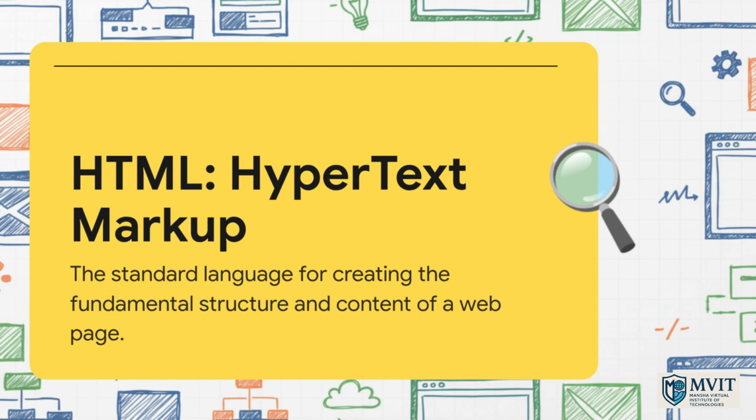Now, it's not a programming language. It doesn't do any complex logic. It's a markup language. All that means is it organizes and describes the content. It basically tells the browser, hey, this chunk of text, that's a headline. This part, that's a paragraph. And over here, we're going to put an image.